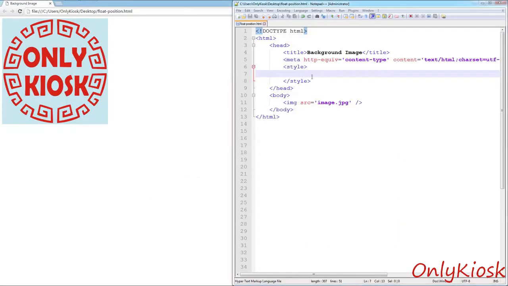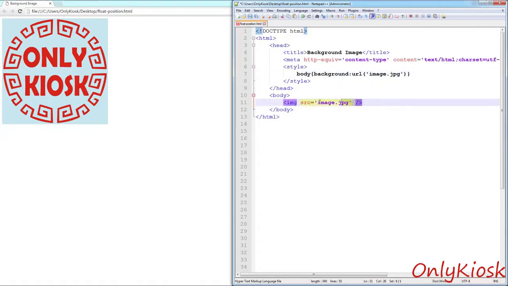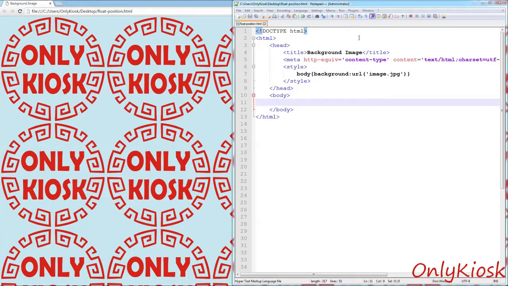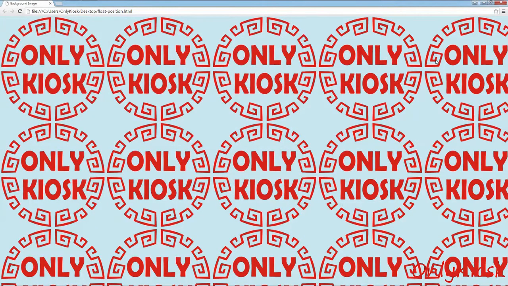But if the HTML tag is bigger than the image, what do you think will happen? Well, let's find out. Let's assign the background property to the body tag. Apparently, the body tag is much bigger than the image. From the experiment result, we can see the whole web page has been covered. The background image will keep repeating itself until every inch of space has been covered.